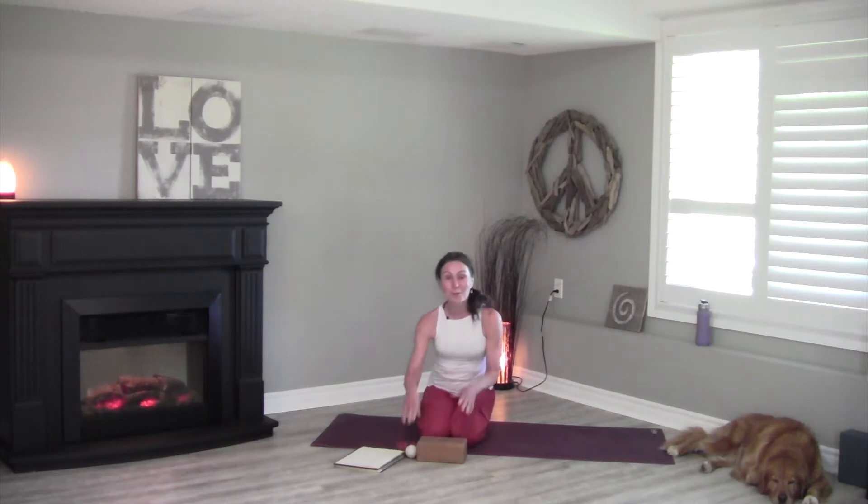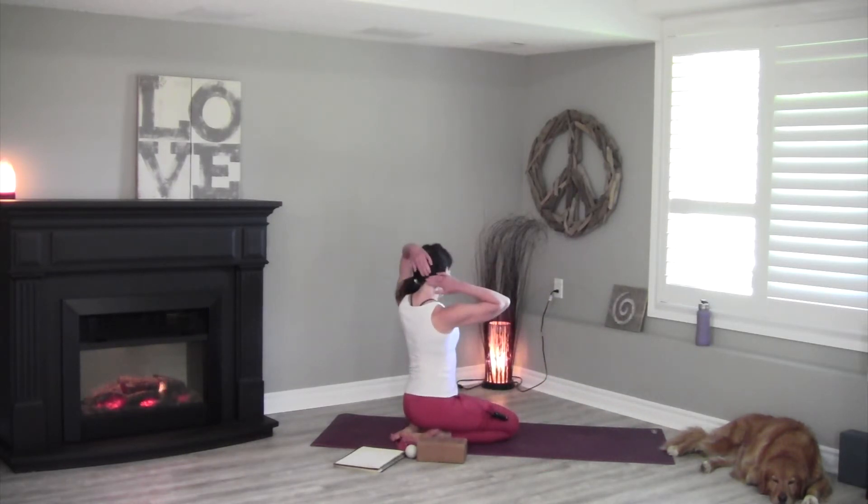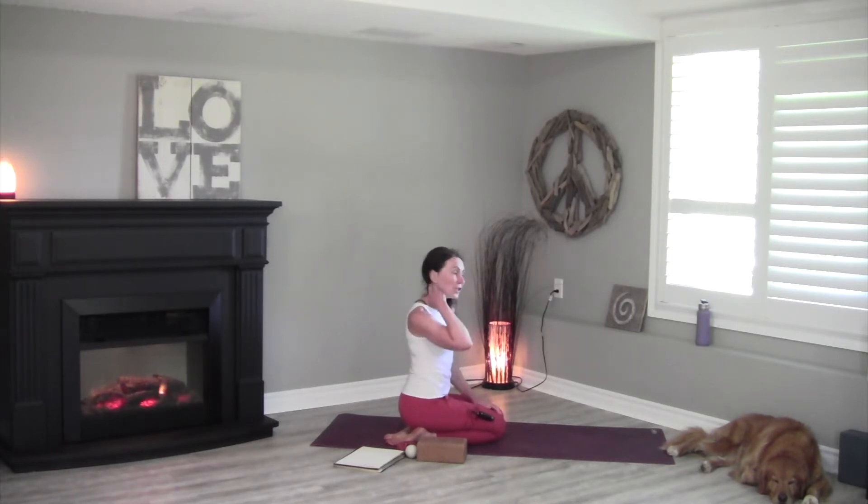A couple of things I'm going to clear up to begin with is just establishing our landmarks. The area we're going to address with some release work — rolling out and using the block — is where your skull meets your neck. For many of us, that's just that hairline. If you take your fingertips and press in there, likely you'll feel a little tenderness. We have a lot of muscles that attach there, and from a lot of posture situations, we get a lot of tension there, which limits the neck's capacity to rotate and extend. We shift the load to a lower portion of the neck, which isn't designed for that, and that's one of the reasons it can break down and get cranky.